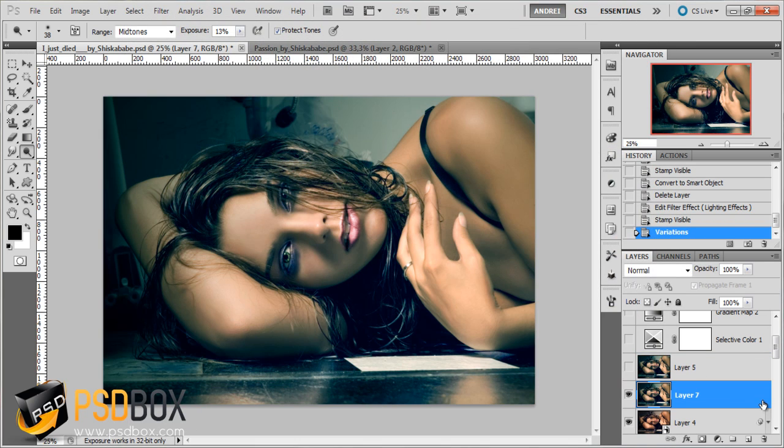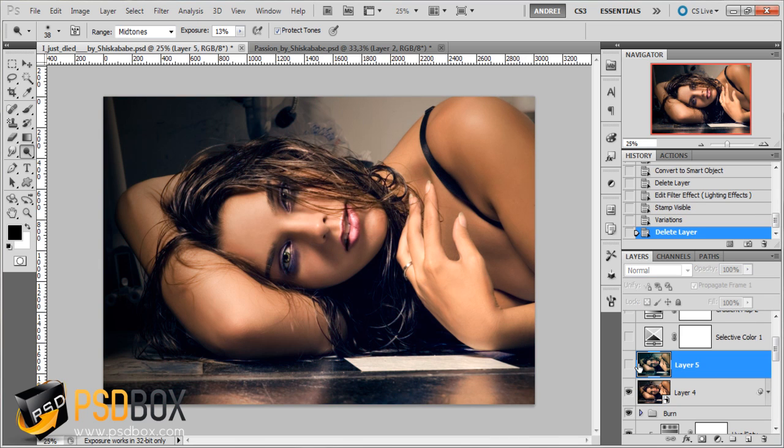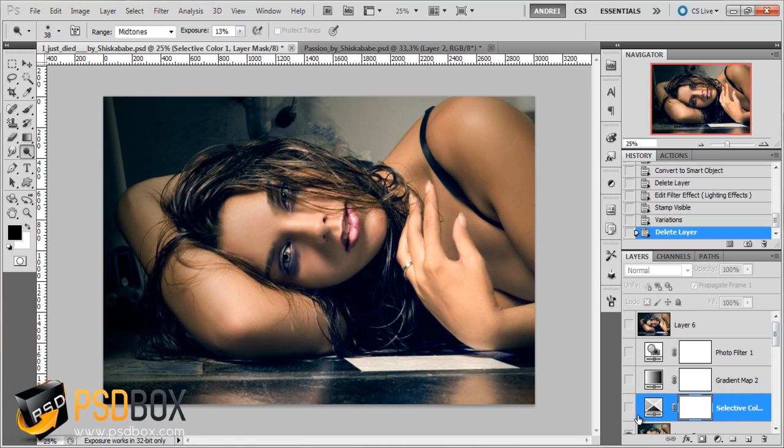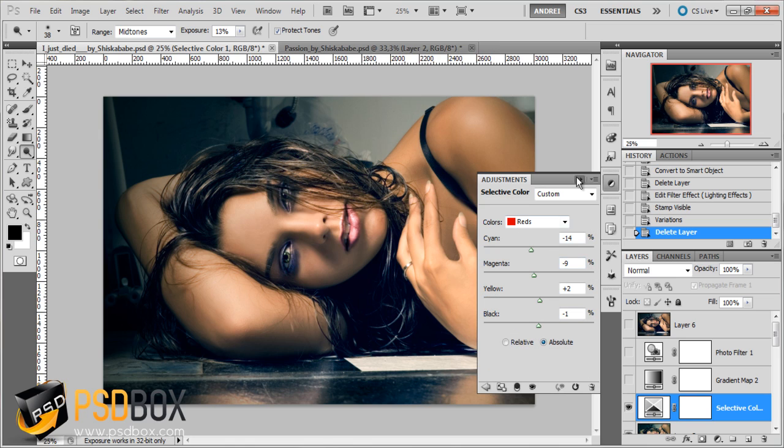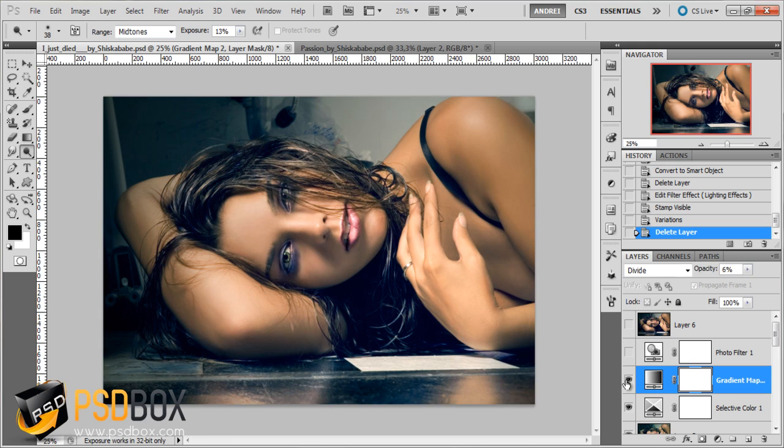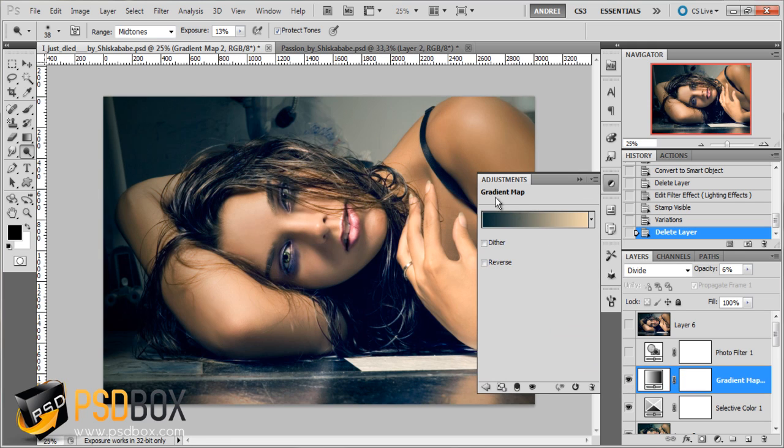And I think I reduced the opacity, is this layer here, and I reduced the opacity to 42%, and that created that effect. And then more adjustment layers. I use selective color to kind of shift the colors just a bit. It's not a big change, but then another gradient map to add more light and a bit more green. This is a custom gradient.